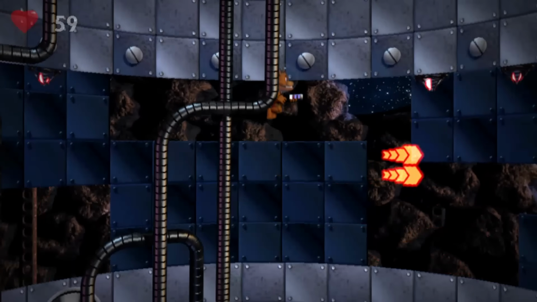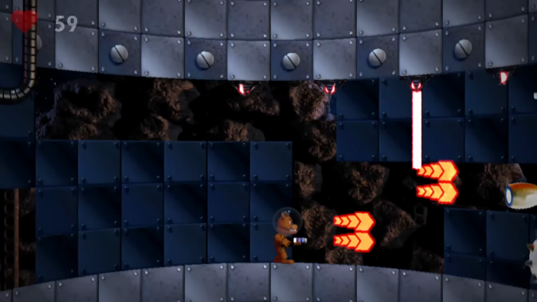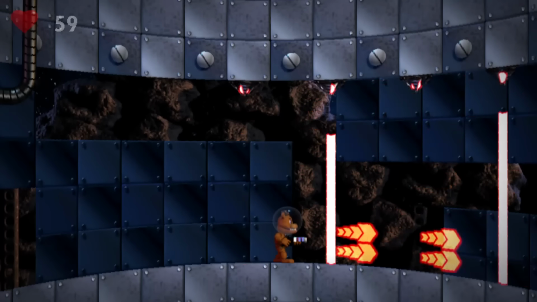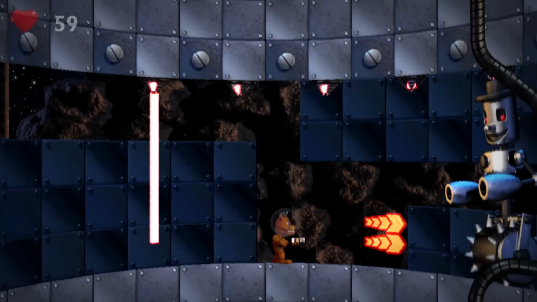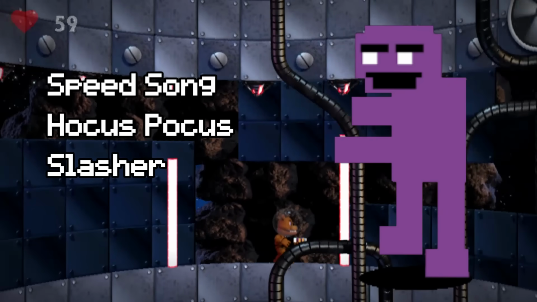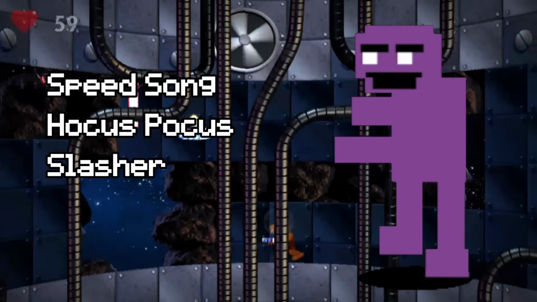The first one is achieved by getting every single cupcake upgrade during the minigame, which will give you Purple Guy. Getting some of the upgrades will get you Jacko Bonnie, and beating the minigame without collecting a single cupcake upgrade will get you Coffee. Purple Guy has Speed Song, Slasher, and Hocus Pocus, making him the weakest of the Halloween characters. His loading screen quote is, "I draw in 10 seconds."